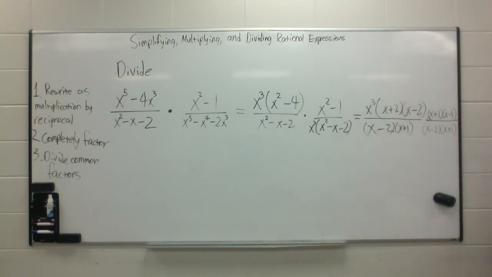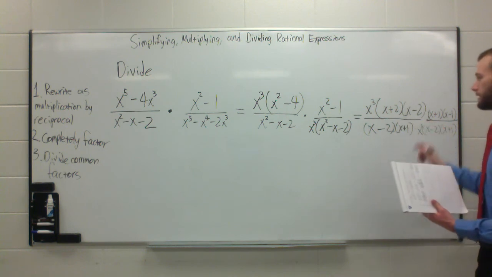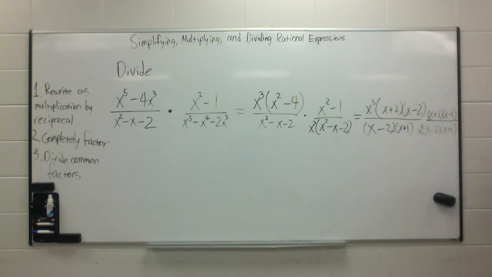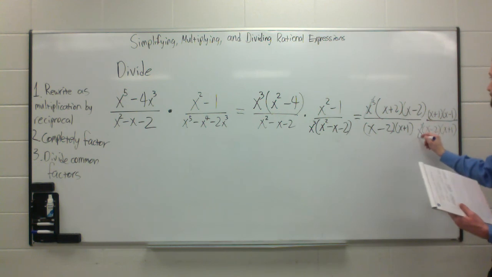Okay, now I can look for all of the common factors. So, it's really easy to get tripped up here. See, because I already forgot about this x to the 3rd that was in the denominator, right? Really easy to get tripped up, right? So, what do I have in common? I see x to the 3rd, so that's going to divide to 1.